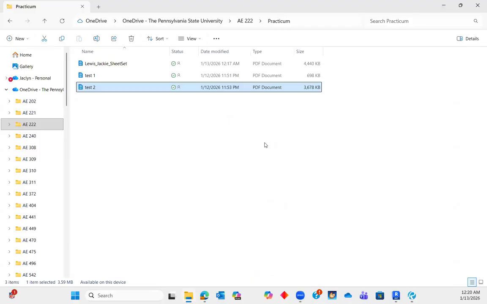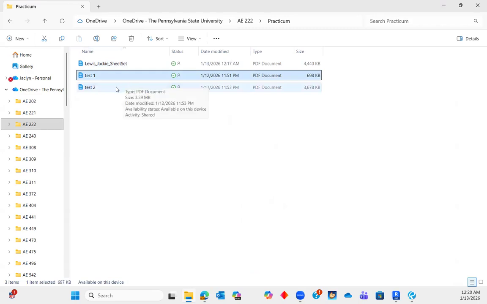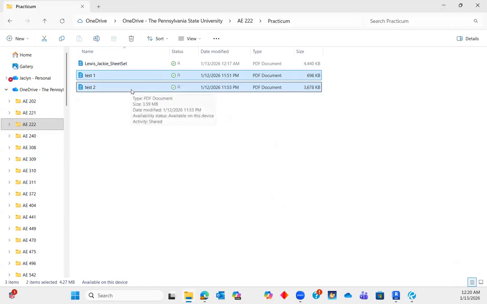Since I already know that my basement plan and my first floor plan are in test one, and all of my other sheets are in test two, I can select both of them, by selecting one, holding down shift and selecting the other. I can select one, two, three, as many files as I want.